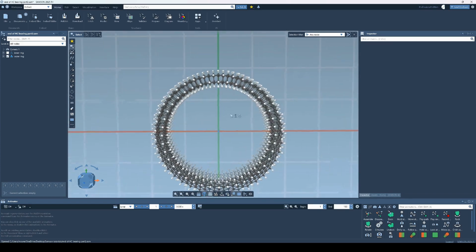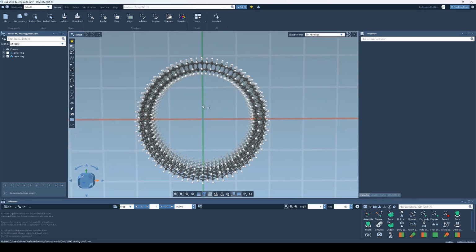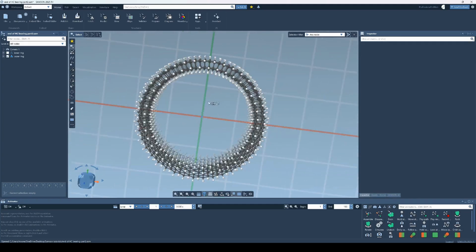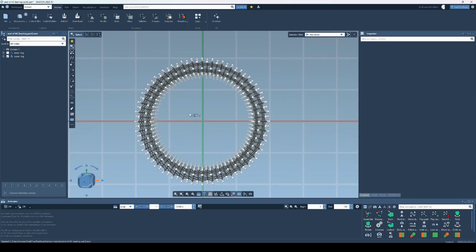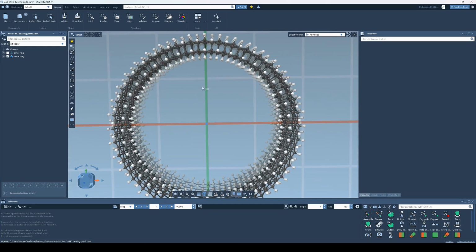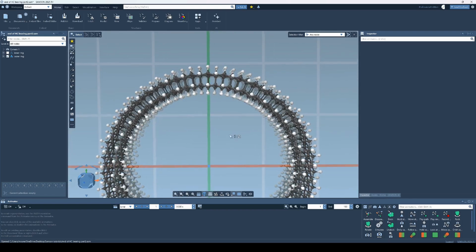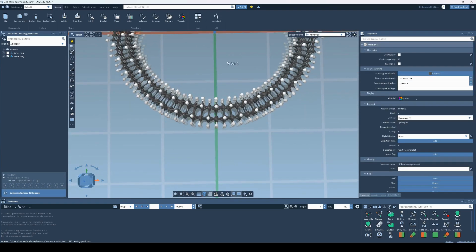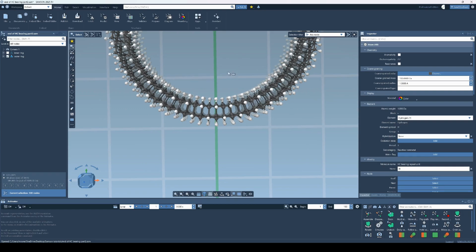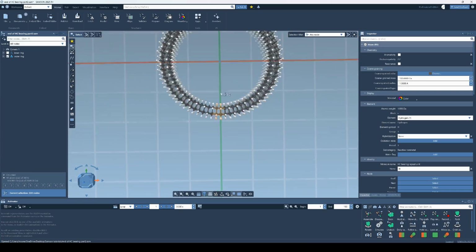I'm using the scroll wheel of the mouse to pan, and then the right button to rotate the view, and then you can always line yourself back up. Maybe zooming in a little bit more will help as well. We'll just select the band, and let's pan down, and then line up the next band, kind of symmetric. And we're going to hold Control to add to our selection. Push Control, select. Looks pretty good.